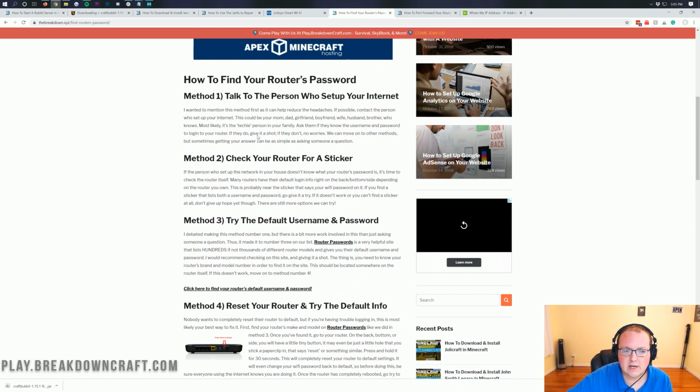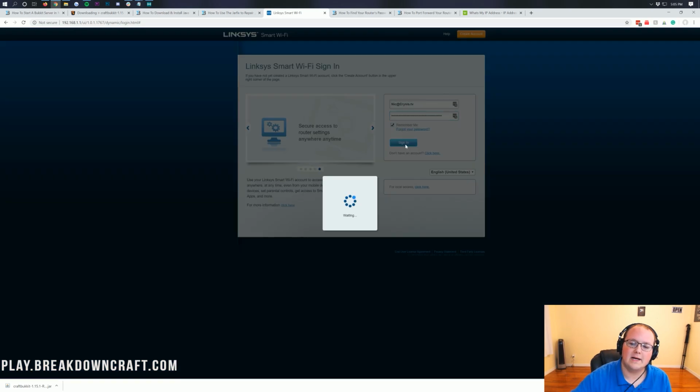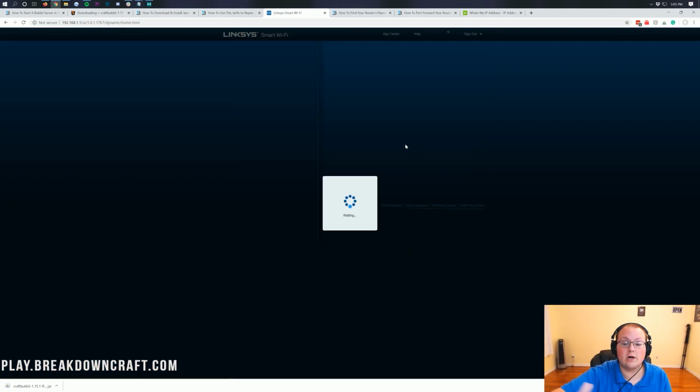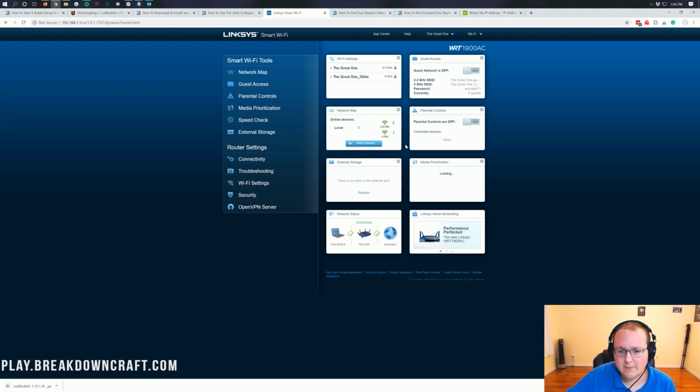Once you do have your login information figured out, you can come back over here and paste it into your login box, click login, and it will log you right on in to your router. Now, again, your router most likely looks completely different from my router here. And if that's the case, guess what? That is perfectly a-okay. No worries whatsoever about your router looking completely different. That's normal. But I have some good news.